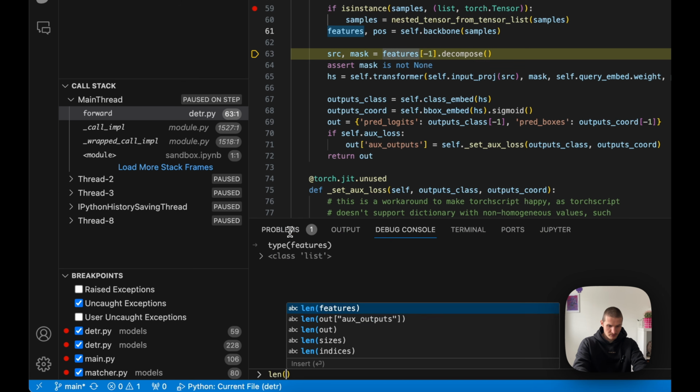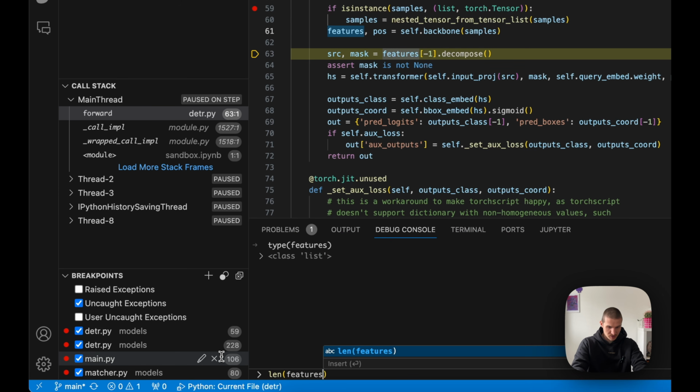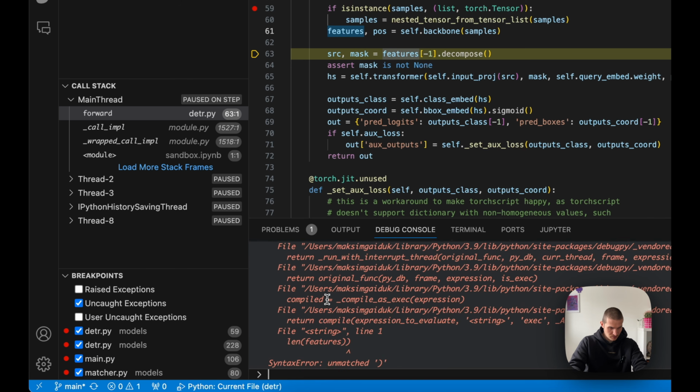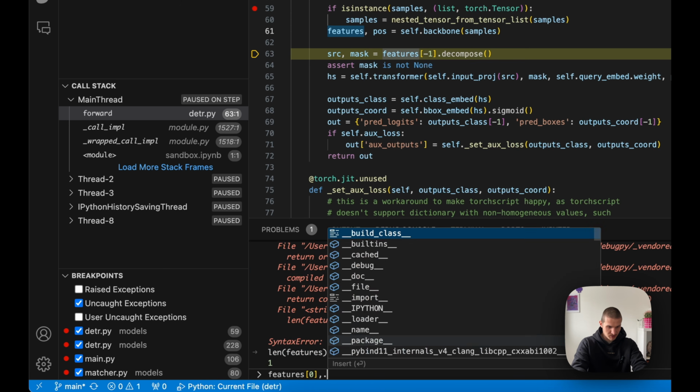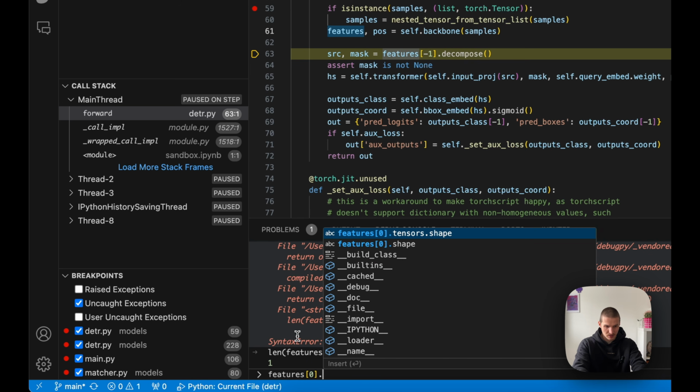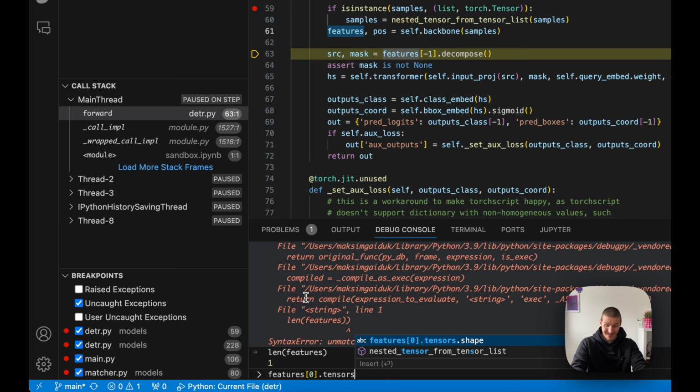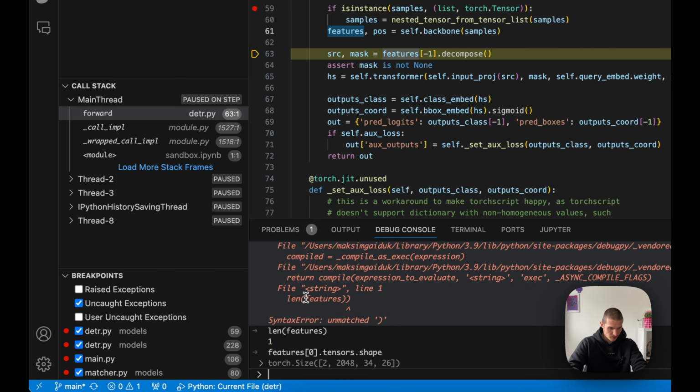But then the length of features is just 1. So we can take the first element of features, which is going to be a nested tensor. I'm typing .tensors to get access to the actual image, and then .mask will give access to the mask. And I just print out the shape.